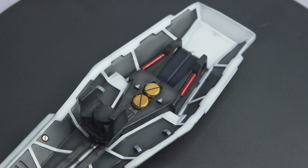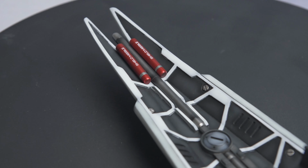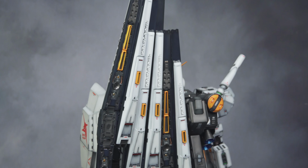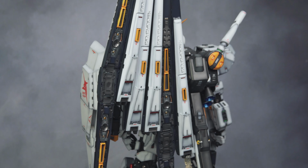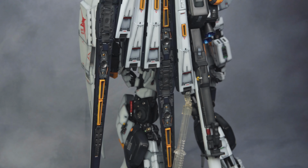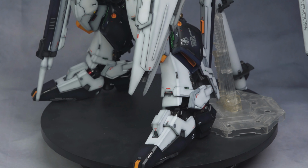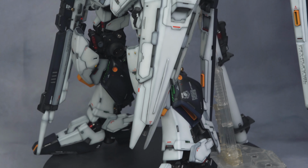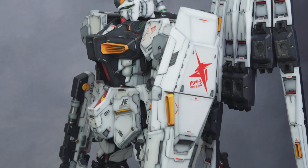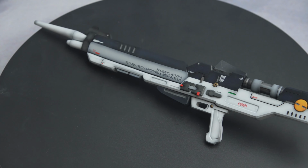But this leads me to the stability of the kit itself, and it's quite horrific because the kit is about 6 kg in weight, and you can probably tell that it's super back heavy and left side heavy. The funnels themselves are probably 1 kg in weight, and they're held on by just one connection point. And the gear mechanism they use for the joints is quite useless. They're supposed to provide articulation for the joints, but at this size and weight, you can't really have it being articulated and stable enough. They've also provided nuts and bolts to tighten joints, but if you tighten them too much, the bolts will actually go through the part. Hence I used a lot of steel rods to lock the joints.